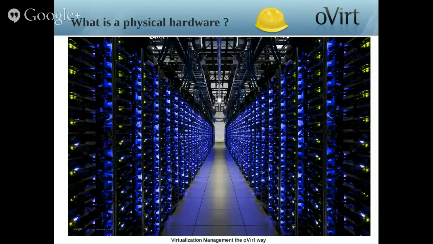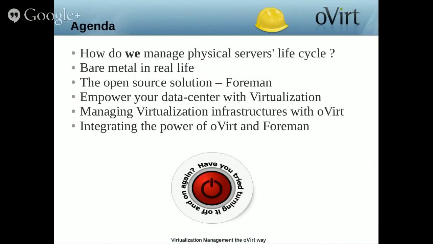So let's analyze the process of managing a server. In the 30 minutes that we have, I will try to go over how we manage a server, the server lifecycle. We will talk about bare metal in real life, what Foreman is, and how Foreman can give us a solution for the lifecycle of a server. How can we empower our data center with virtualization, and how we do it with oVirt, and the integration between the two, and where it goes.